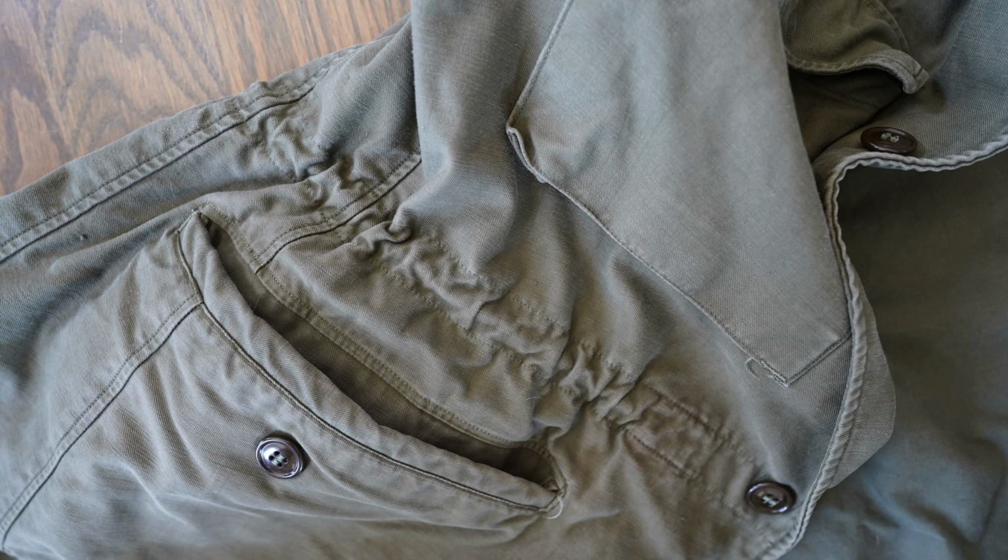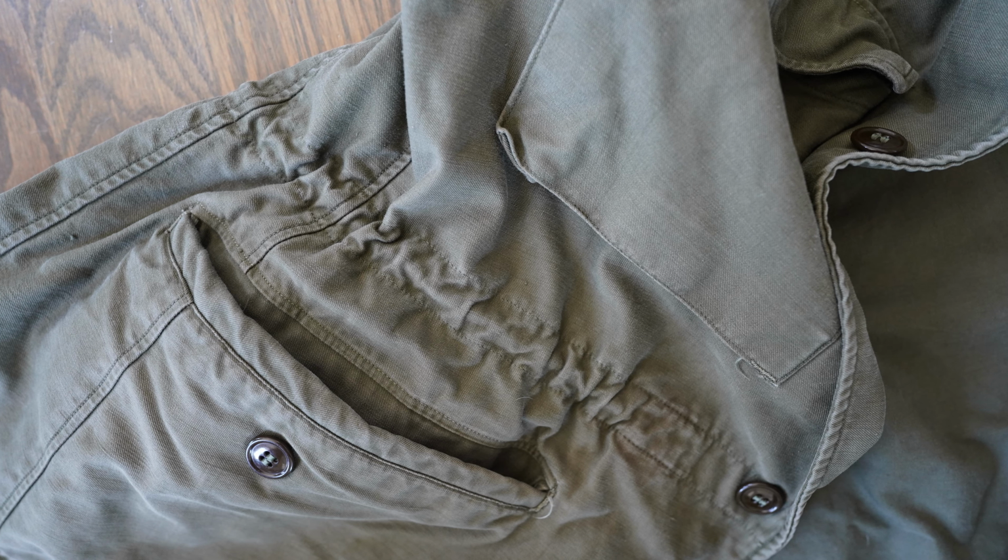The reason why I got a J43 is because, again, it's another dress up, dress down. You can wear a full suit with this and it looks great. Military style always goes so well with preppy style, but then you can wear it streetwear as well. I love the cinch waist around the belly because it pulls everything in, and it makes somebody like me who is a bit on the shorter side have a little bit better proportions.